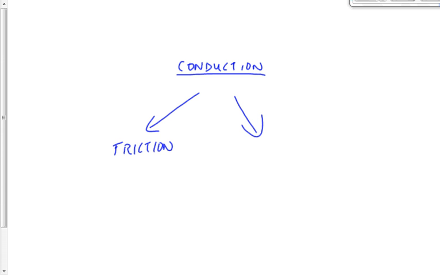What's the other way of charging by conduction? Sometimes we just call it conduction, but sometimes we call it contact, charging by contact. Now, the ironic thing about this is that the one that's called charging by contact doesn't actually have to involve contact. Give me an example of a situation where you can charge by contact or by conduction, where there isn't actually physical contact being made.